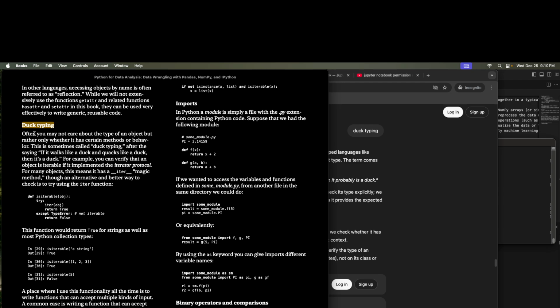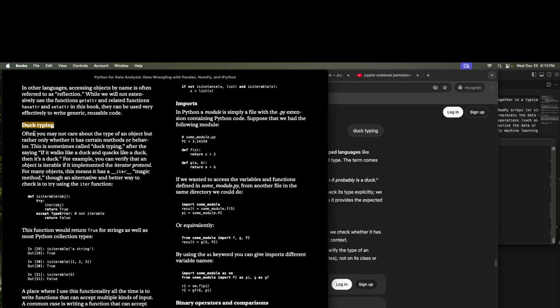So for example, if we define a function and any other type is performing the same function, that is an iteration, then we can say that it is, and that is nothing but duck typing.